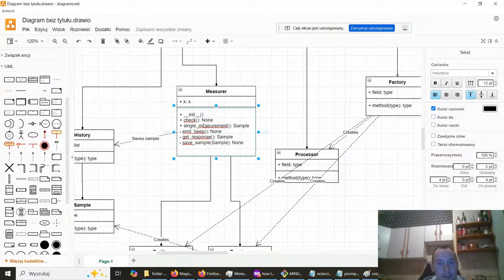This could be changed. It's only a draft, as we said.